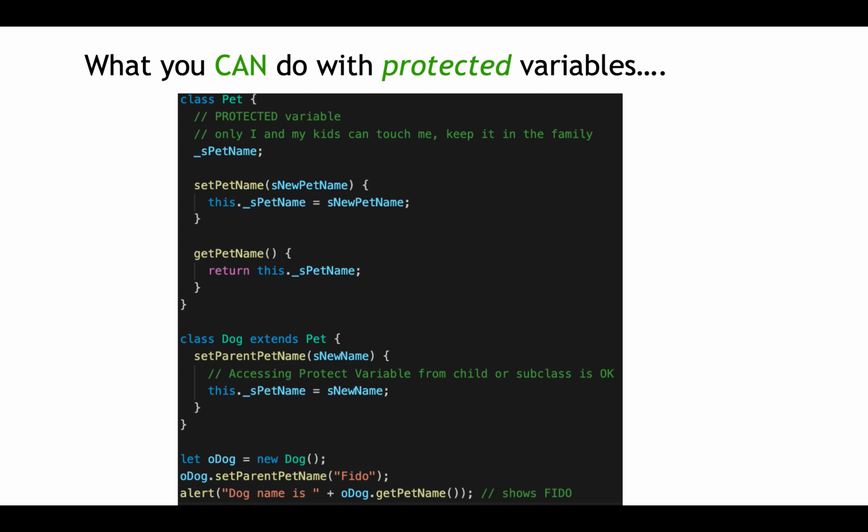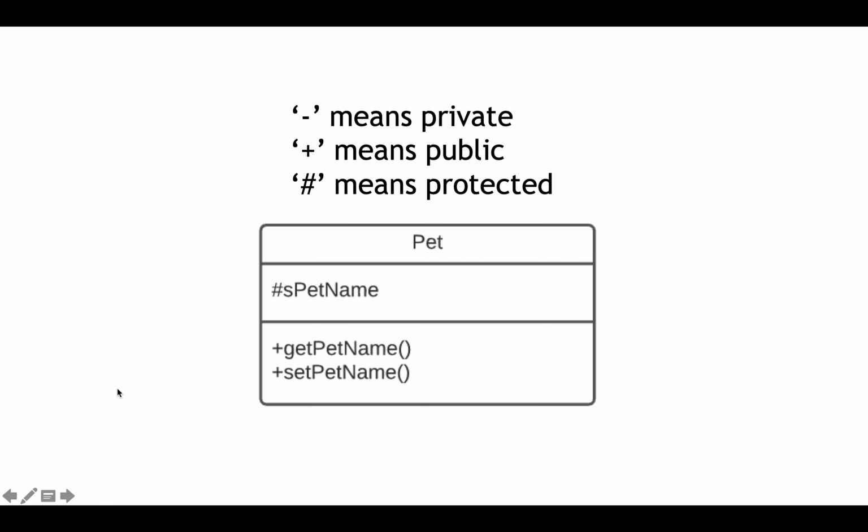And as a protected variable, what you're intended to be able to do, based on what you can do in other object-oriented programming languages, is you could have a child class, and within the child class, you could make an update to that variable. So that's the high-level idea there, but it doesn't really work in JavaScript, or it doesn't restrict access to the variable like it does in other programming languages.